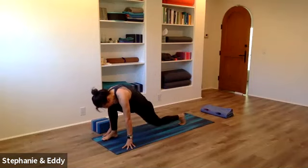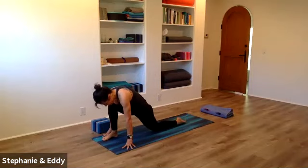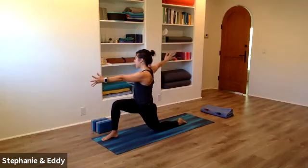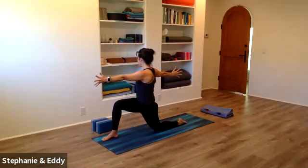Turn the toes to the top of the mat. Runner's lunge. Set that back knee down. Untuck the toes. Reach the arms all the way up. Low lunge. Left arm forward. Right arm back. Find that twist. Spread the arms out wide. Keep the head over the hips.